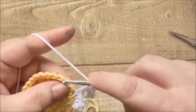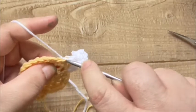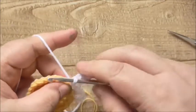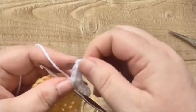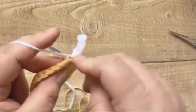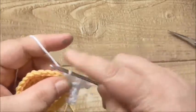And now I also want you to put one in the same stitch that you started from. So hook in, pull through some yarn, yarn over and pull through. Okay, so that gives you this little nodule piece. Now in the next stitch, a single crochet.